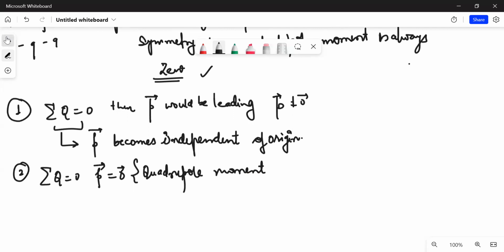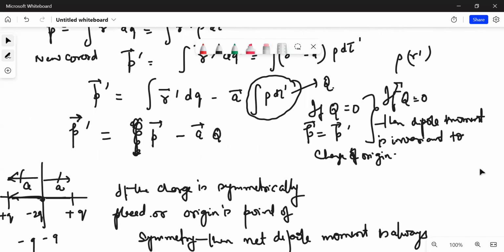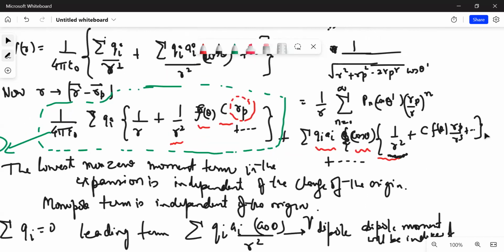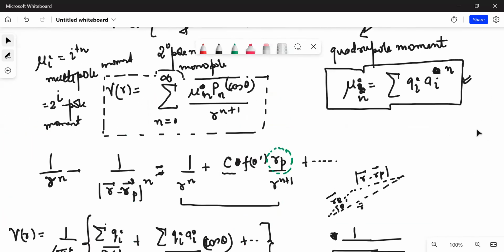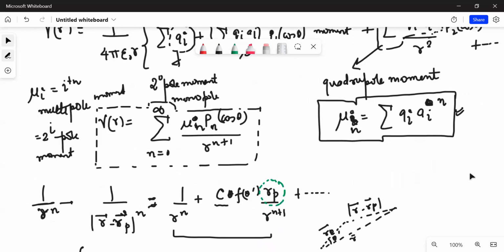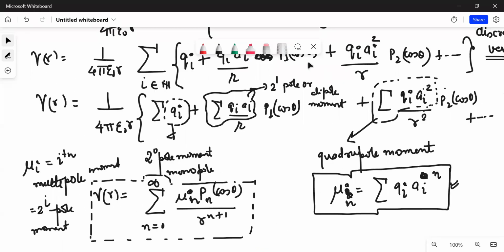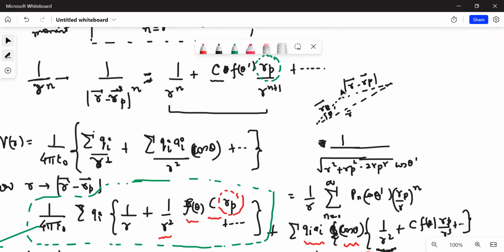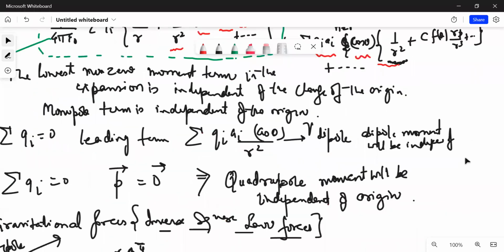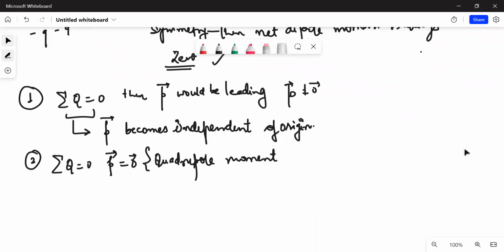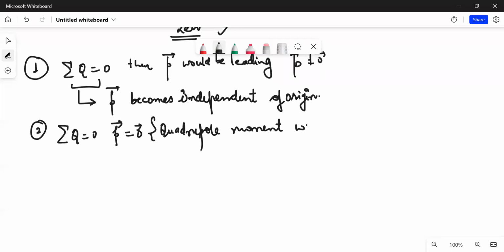Today I took a linear array of charges, and if I take a linear array of charges, then things are quite simple. But if I want to complicate things, and really things can get complicated, if I take it in a more generalized fashion, then the quadrupole moment would turn out to be a tensor. We'll see that later on, but right now we are concentrating on developing these basics.